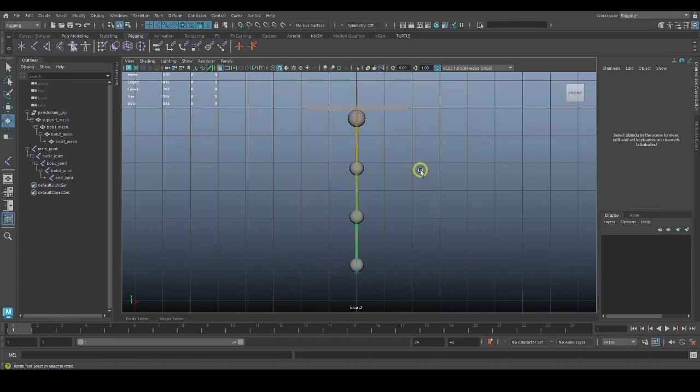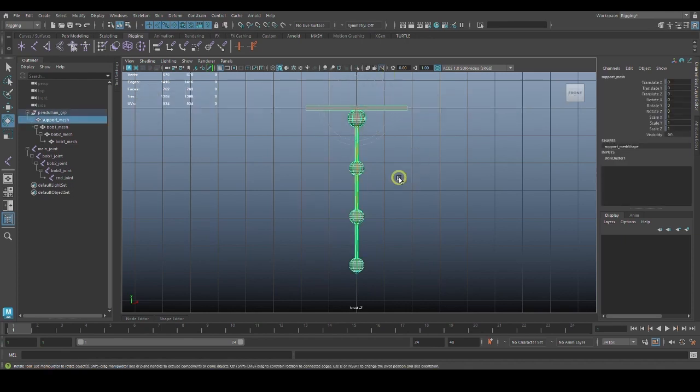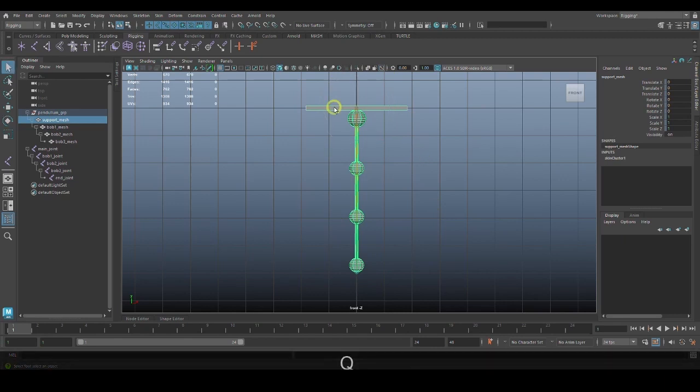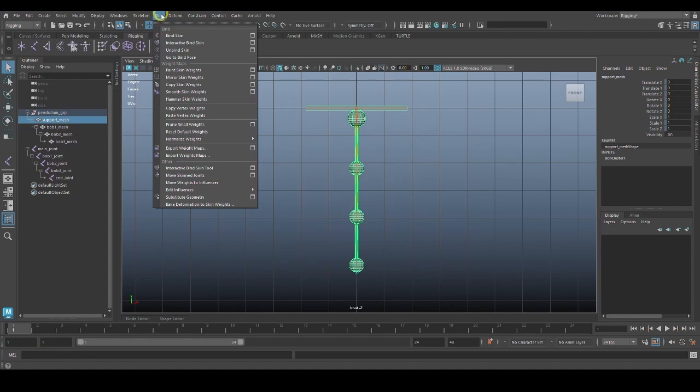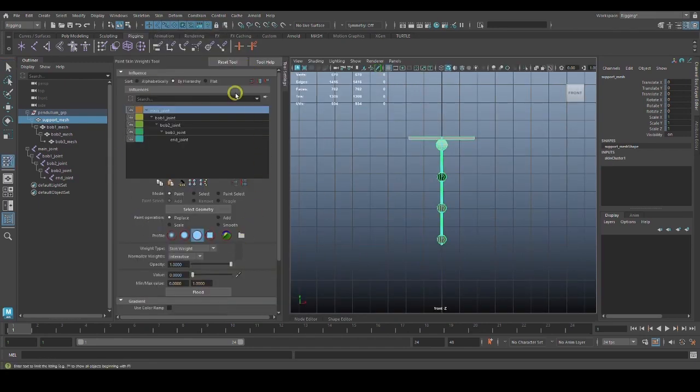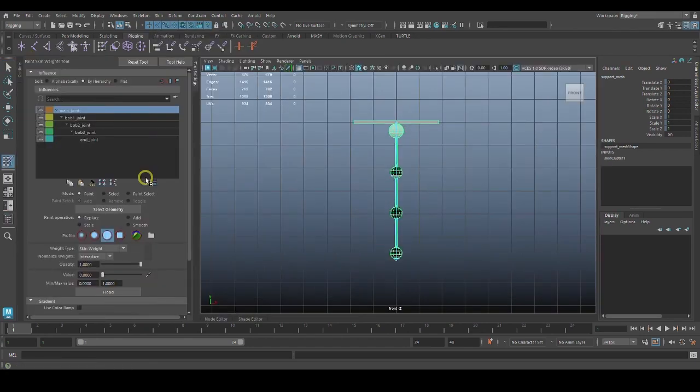For that, we can select the primary mesh first, and then with that selected, we can hop on to the skin menu, where you will find paint skin weights. So you can just hit the option box over here and you will get a nice drop down of all the joints which are influencing this mesh.